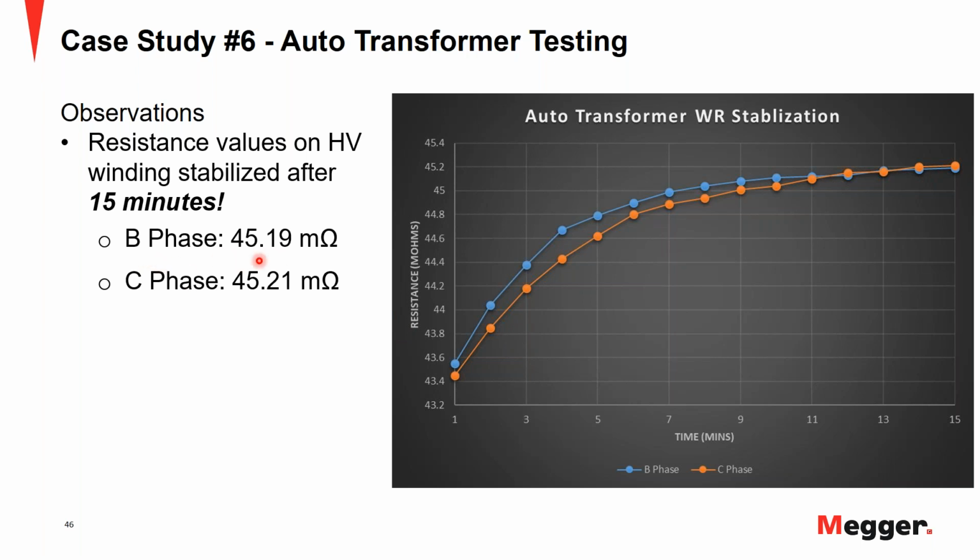Now you can see the final values were 45.19 milliohms and 45.21 milliohms, which were fairly consistent and close to each other. But here's the discussion that we had in the beginning: based on the rating of the transformer, it can take a significant amount of time for winding resistance measurements to stabilize. So it's important that we keep in mind the design and the rating of the transformer so that we can better predict the amount of time and challenges that we can face while measuring winding resistance. And after we made those measurements, even when we were discharging the winding, it took us about 45 seconds to discharge each winding. So these are all the thought processes that should be discussed when we are getting ready to test transformers.